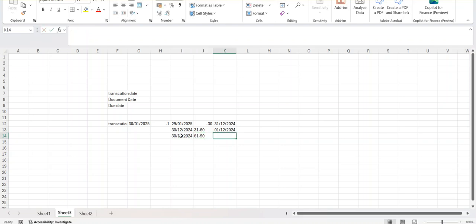Again there is a minus 30, which will give me 29 days, so I need to add one more day. That gives me 31 days, so I need to adjust by one more day. Then it will give me exactly 30 days. Okay, so the next aging bucket is 91 to 180 days.